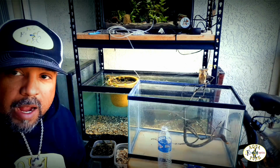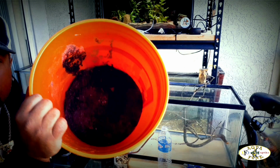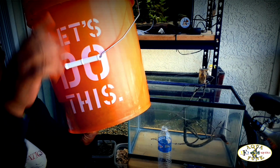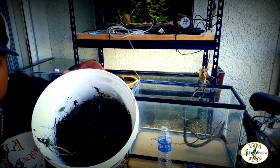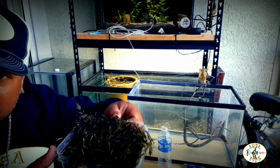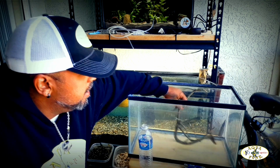All right, so I did my collecting. I got my dirt right here. You know, it's about this full. I got all those main little plants that I wanted to get right there. But here's the little plants right there. Here's another type of plant that was over there.